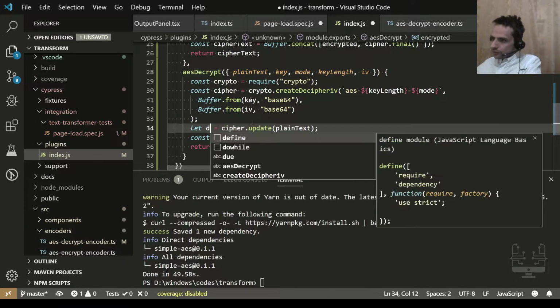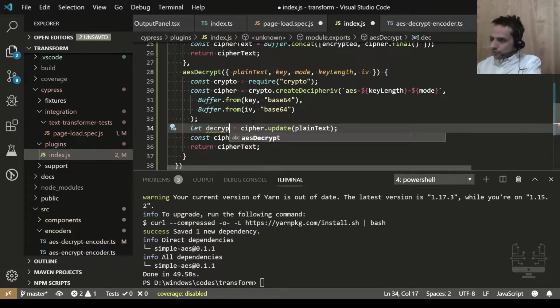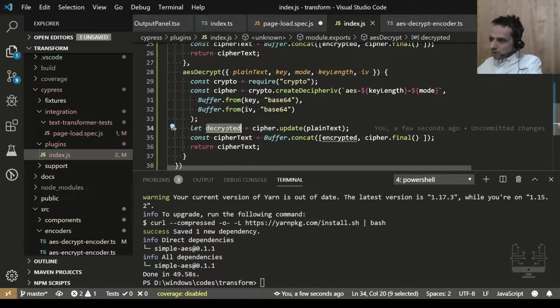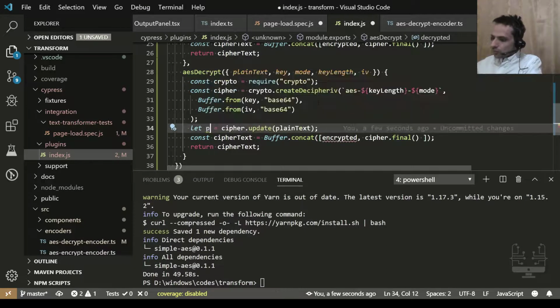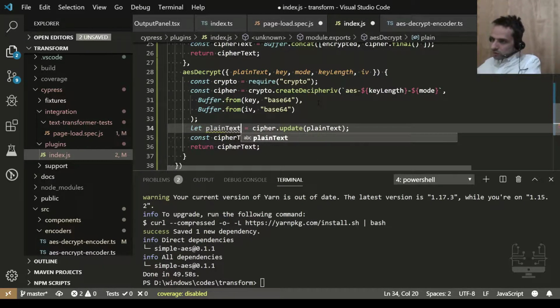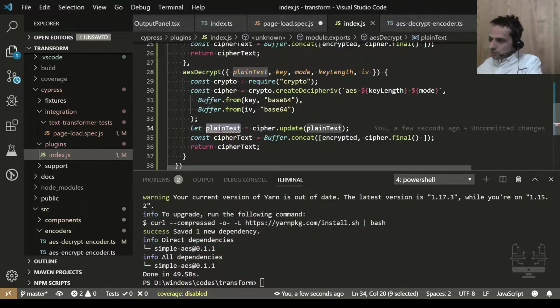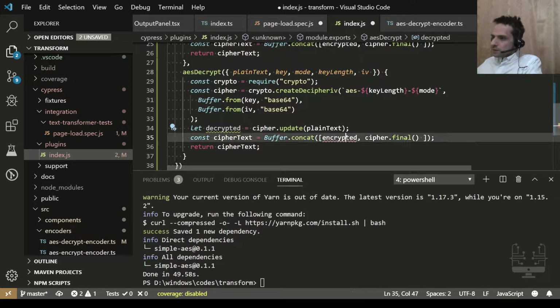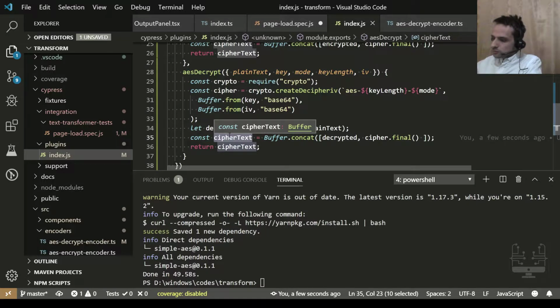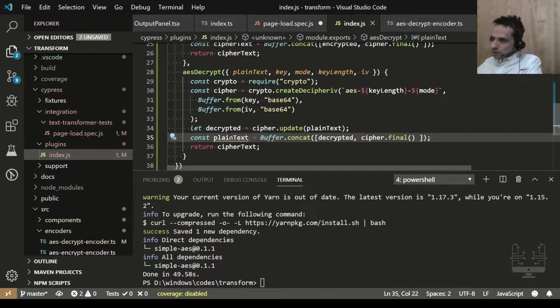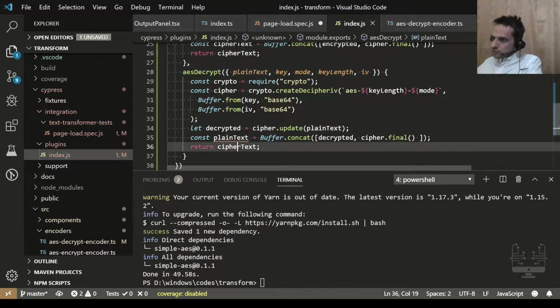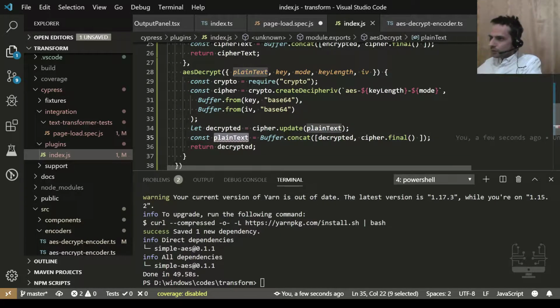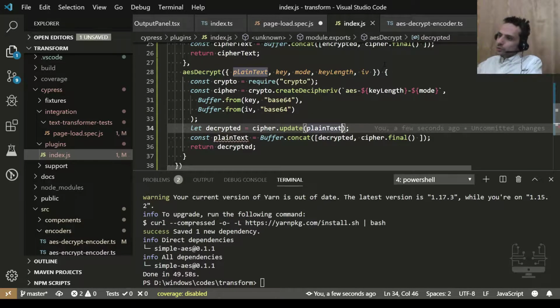No, decrypted. So I can have plain text. Return, I can use cipher update input encoding.